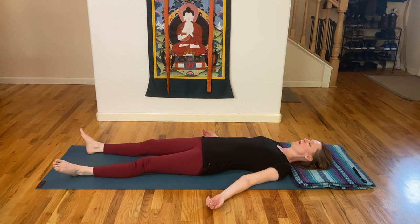So inhaling for four counts. One, two, three, four, and exhaling. One, two, three, four. Continue counting your breaths on your own.